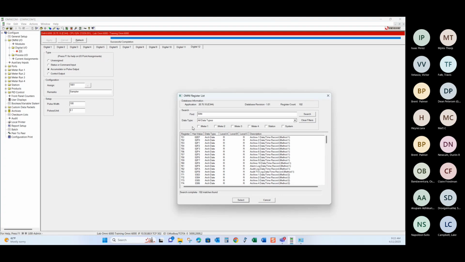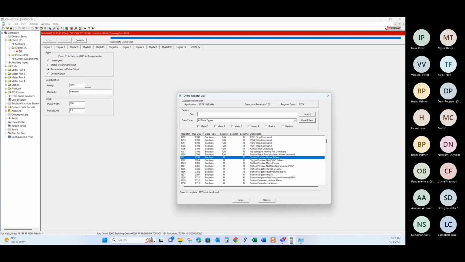We'll click on that and clear every filter by hitting the clear filters button. Then we'll highlight any register in there and just type 1801 and it takes me right to it. As you can see, it tells me the station positive gross pulses. So that's what 1801 is.